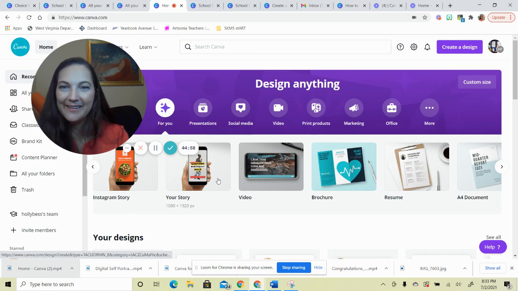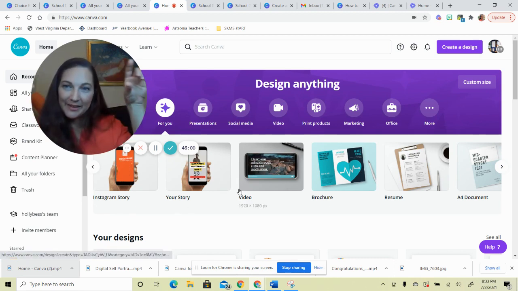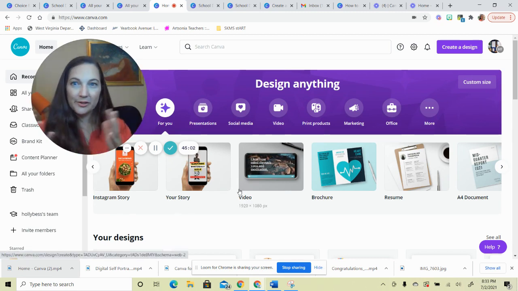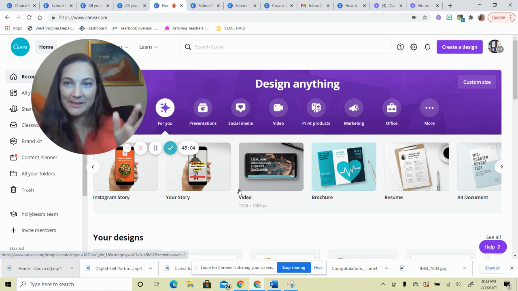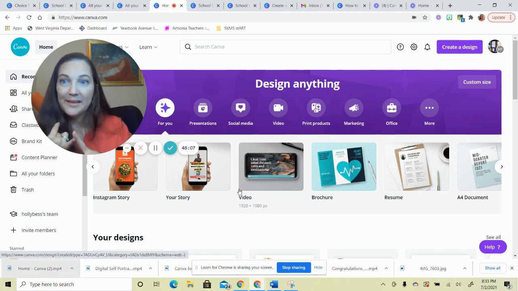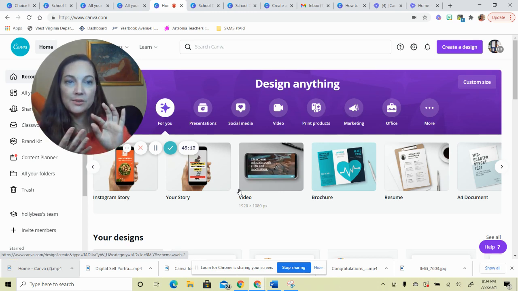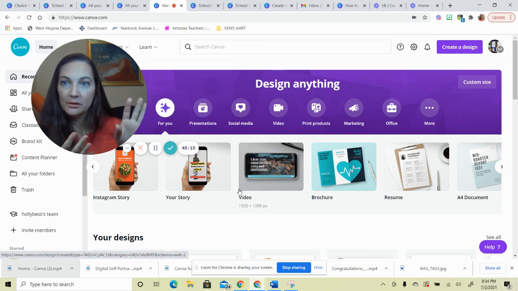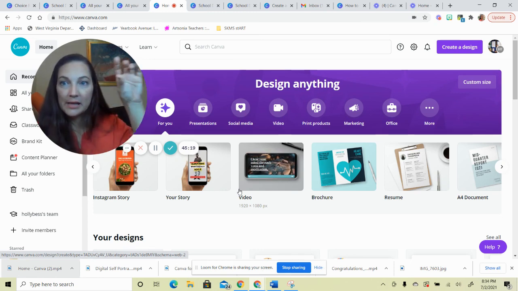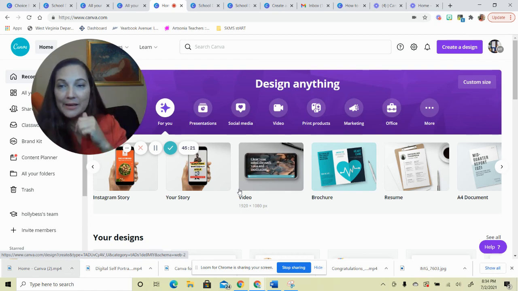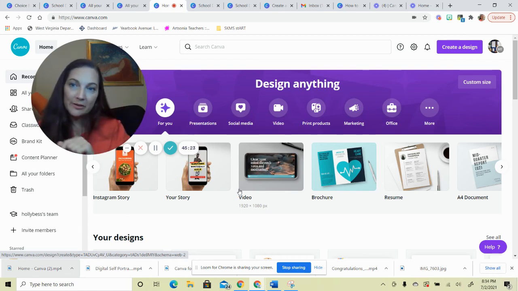You can see that there. You can also make headers. So if you are using Canvas for your learning management system, or if you are using Google Classroom, or one of the other learning management systems, and you want to create a header for your classroom, I created my Google Classroom header right here in Canva and was able to upload it.